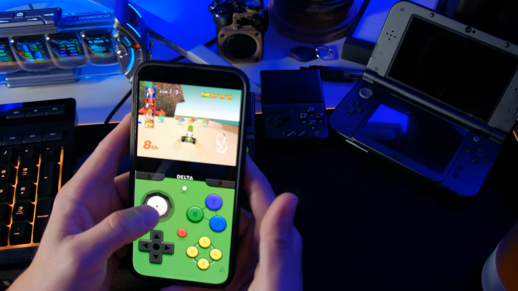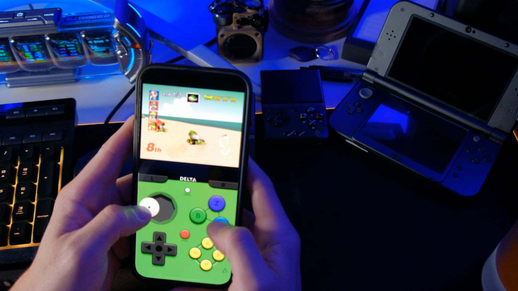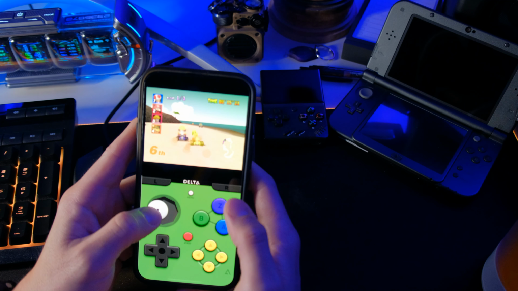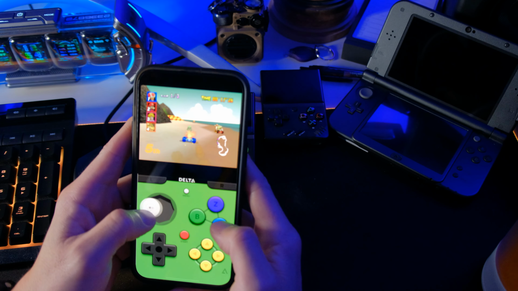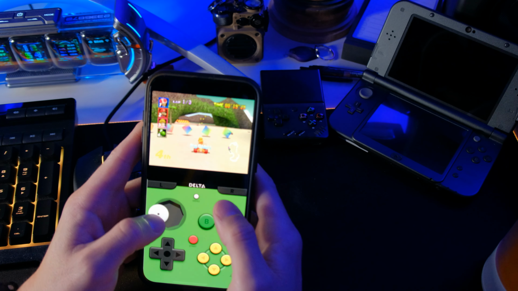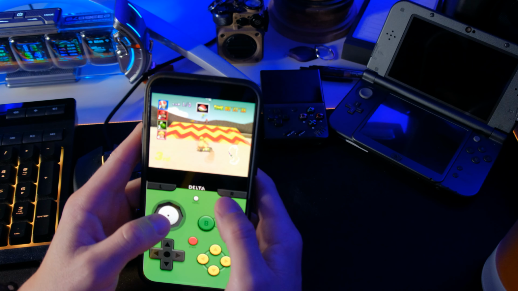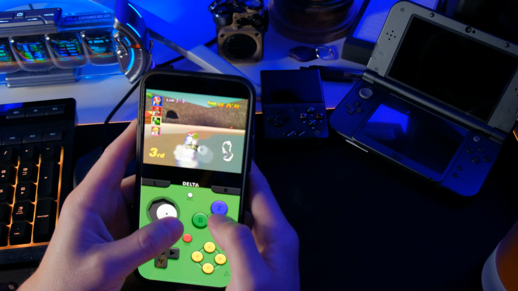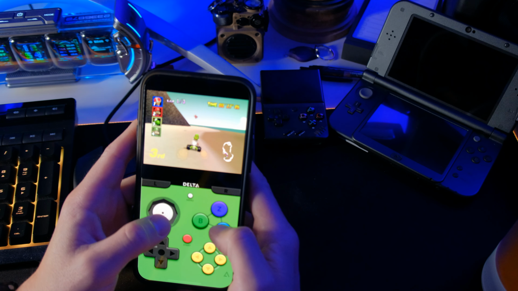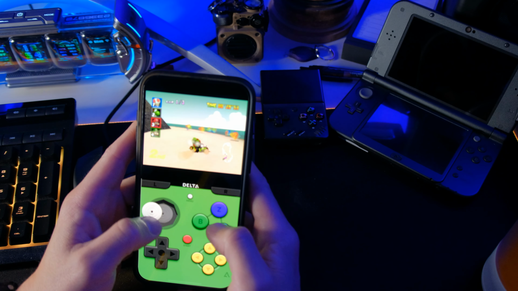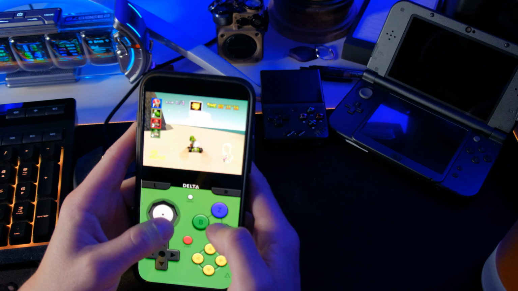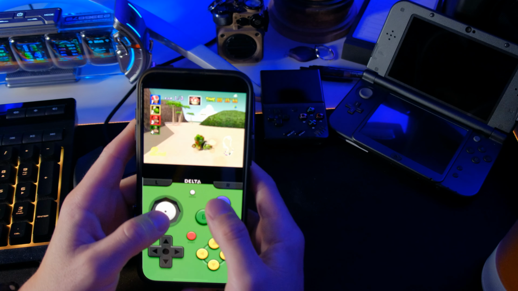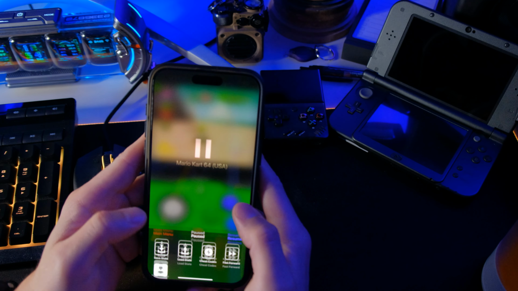Now when I hold A, I don't have to keep my finger on that A button, which allows me to use the Z button with my thumb, which activates the fire button. And that really helps when you're playing racing games. I don't know if this really applies for other games, but I noticed the hold button option really comes in handy when you're playing games like Mario Kart. Let's go back to the main menu.